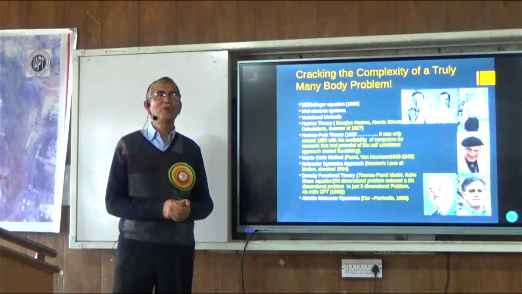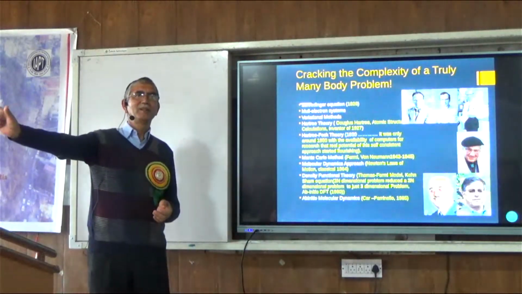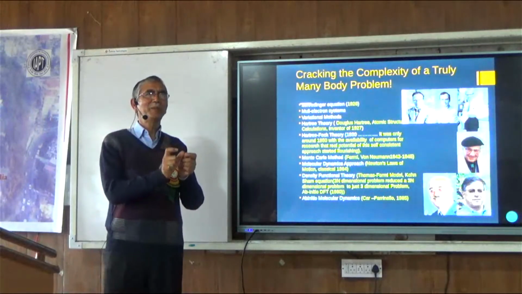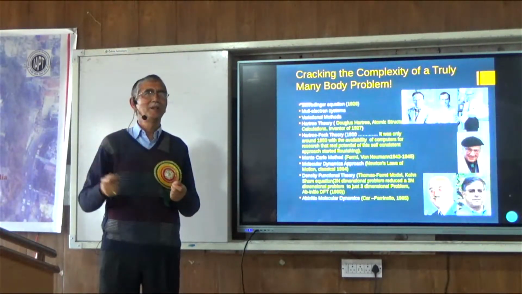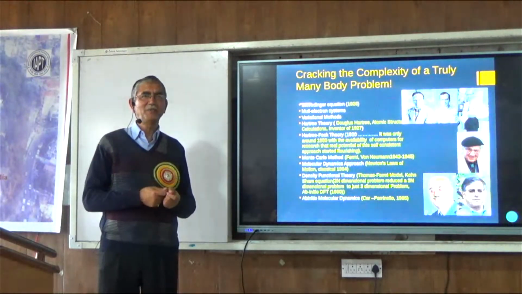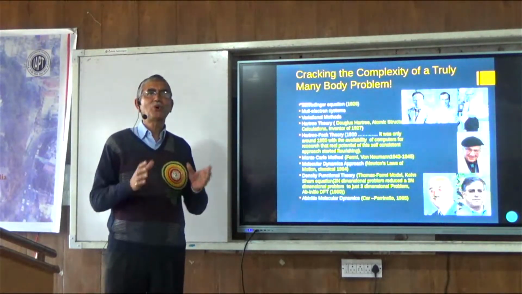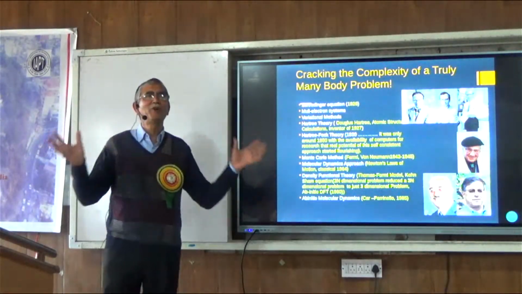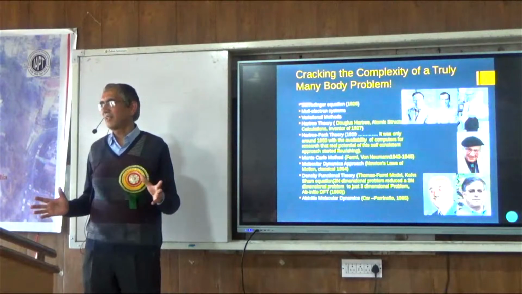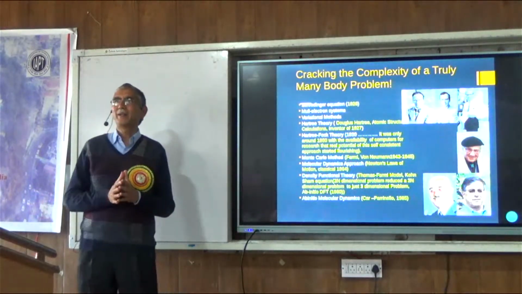So it was a question of knowing a potential, making use of that potential to find the force, which is nothing but the negative gradient of the potential itself, and making use of that to solve the equation to find position and velocity. So ultimately, what do you get? You get position and velocity. And you require a good computer.